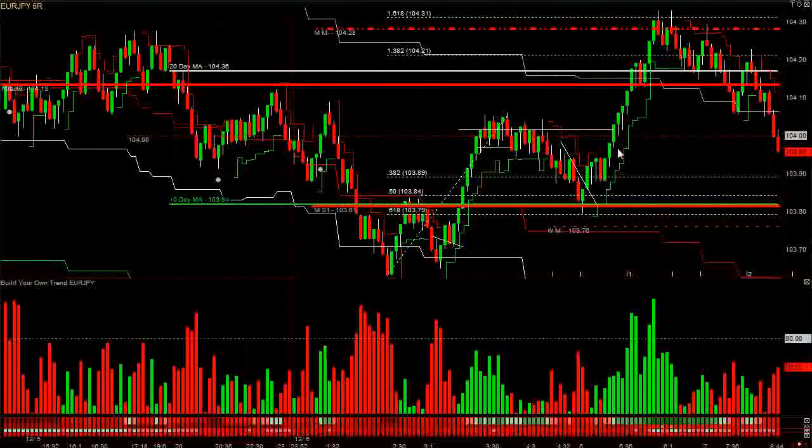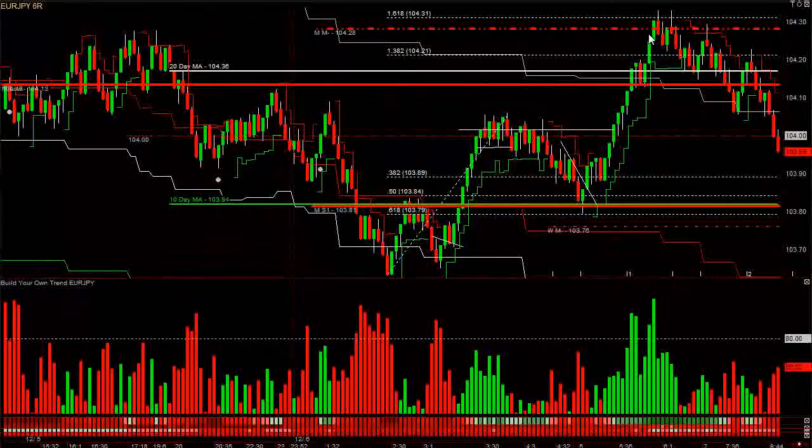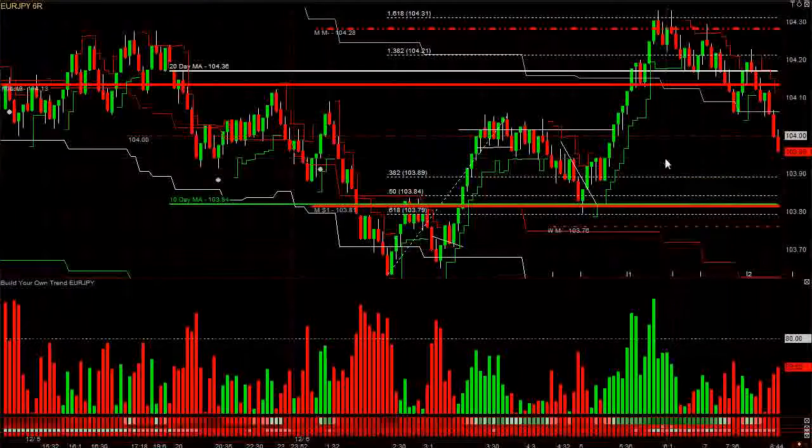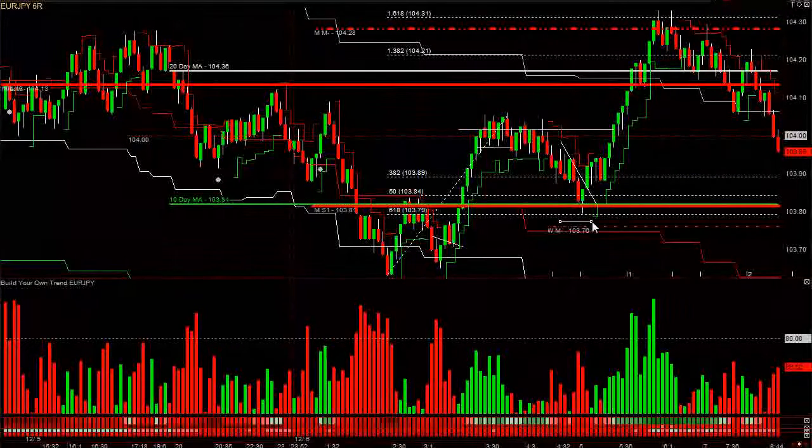And again, sometimes markets go farther than you anticipate. That's great news, but you're estimating whether you should take a trade or not. Take a trade that is likely to go 1.5 to 2 times more than your risk. So put your stop at 1 or 2 pips underneath the low.